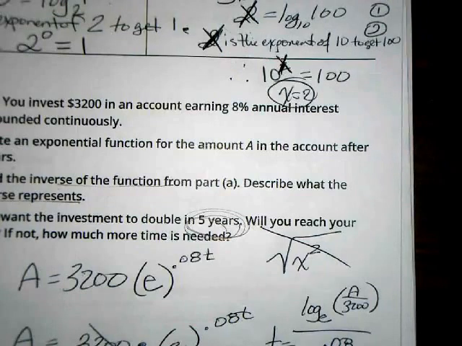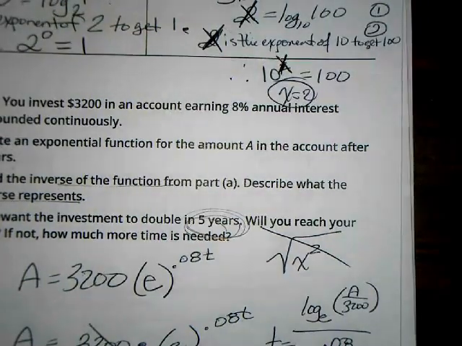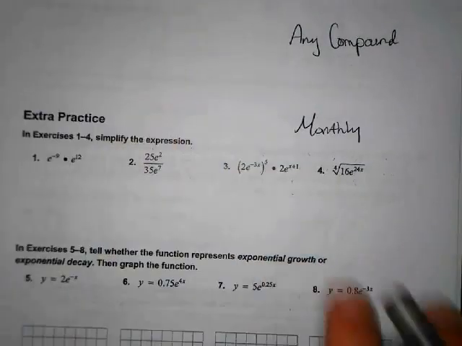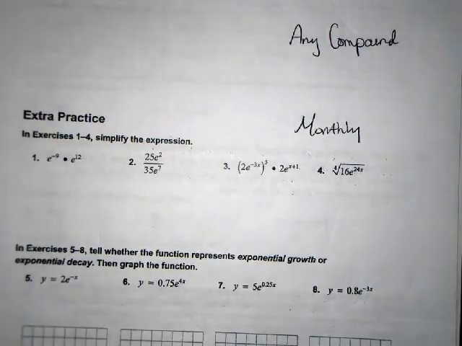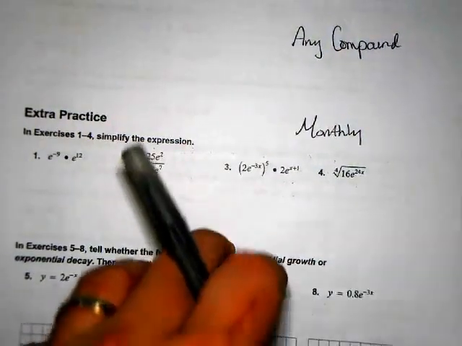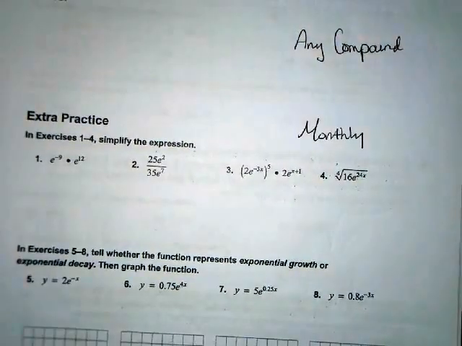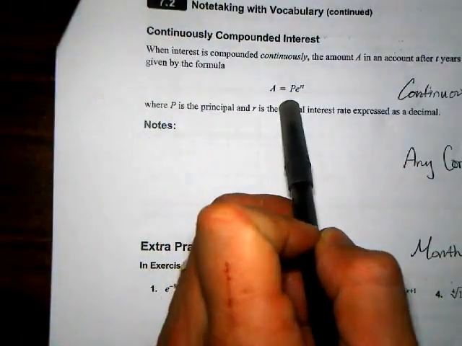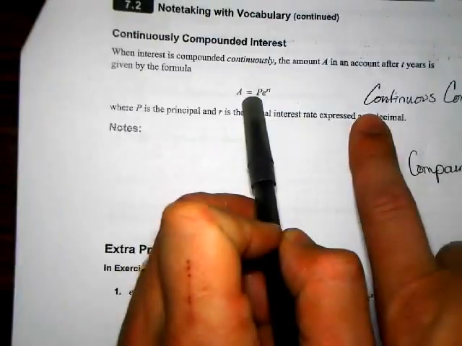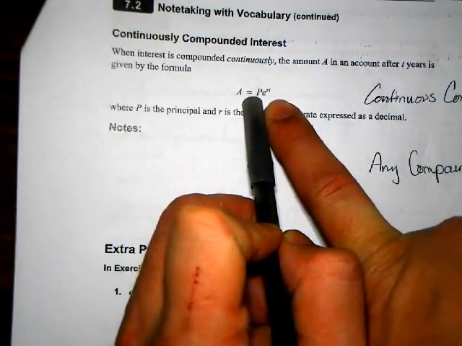All right. So that was kind of the pre-exit ticket, just to get you a review of where we're going to be today. I gave you some extra review in here. This is all going to be available online because I know that sometimes when we get through a lesson, we want to go back and just practice individual specific types of problems. So I left those in here for you. There's 7.2, and look at 7.2. They give you the continuous formula here, P e to the rt.